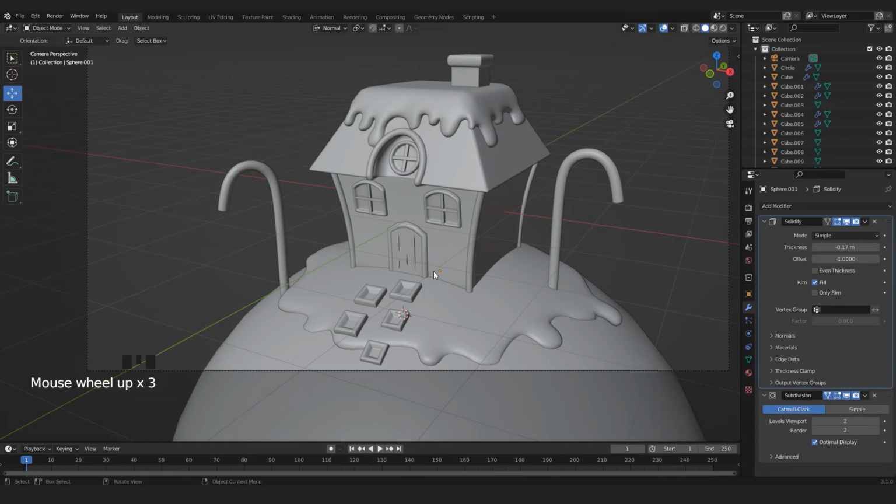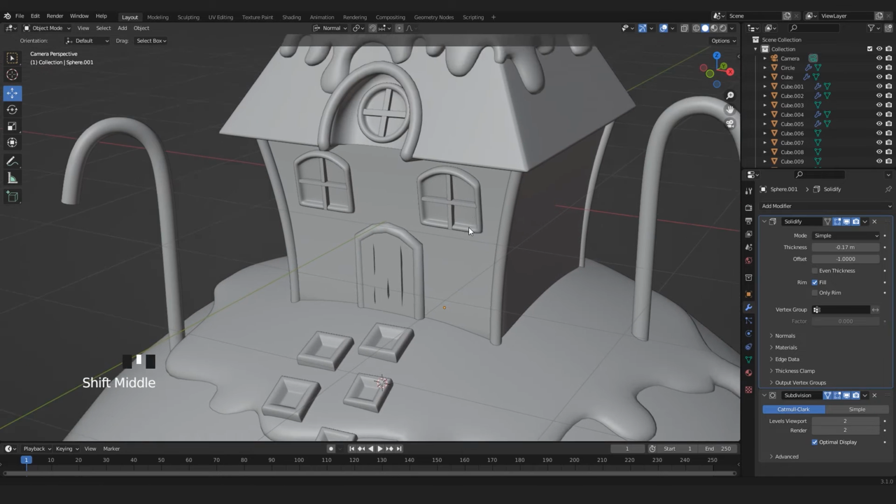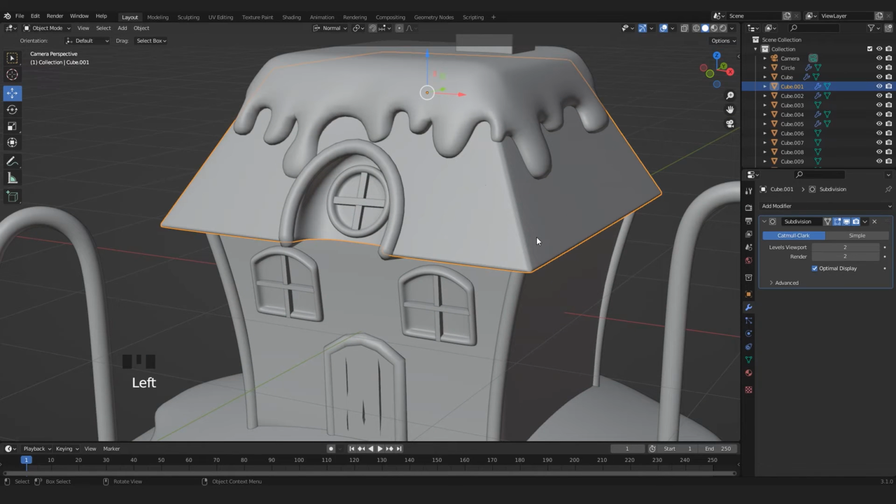Okay, I added the snow on the heel too, and now we can start creating some small decoration.